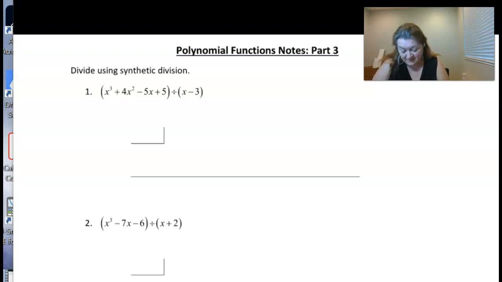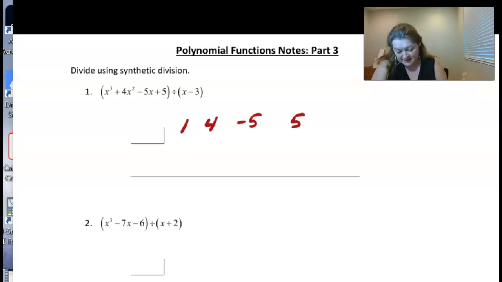Okay, so first thing is you have to make sure everything's in order from left to right. That means that it is decreasing in power for each part in parentheses. So in the first part, x to the third, x squared, single x, no x's, and then also in the one that we're dividing by. We're going to set it up right next to this box, and write down the coefficient numbers and leave spaces in between. So that's a 1, a 4, a -5, and a 5. Notice that I'm not missing any exponents. If I were, there'd be a 0 placeholder.